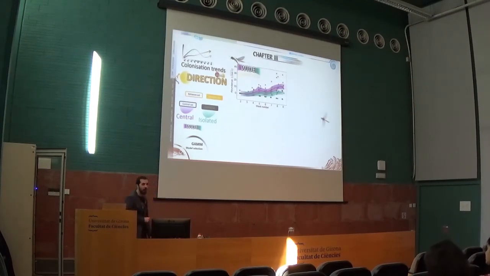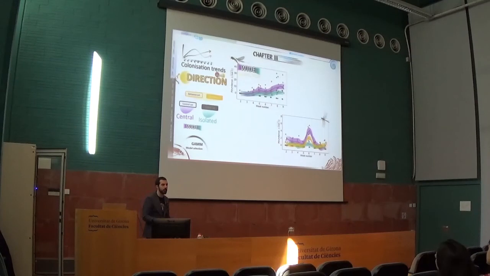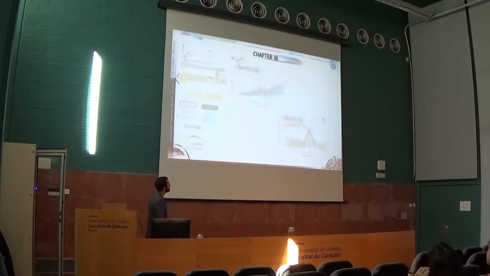However, for strong active dispersers, the change in abundance across time was also influenced by direction, taking into account the joint effect of the two between sets, creating an in-between trend of the central and the isolated control sets. So here, direction also has its role in determining species colonization.